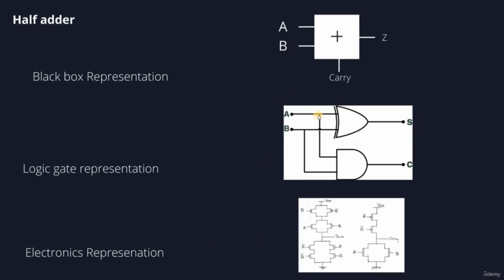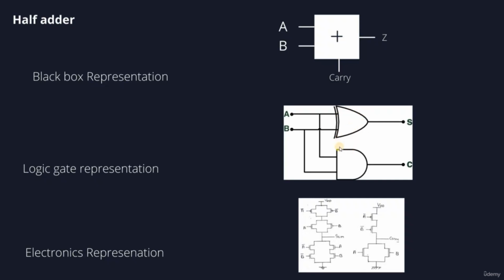Now, this is the representation for this, and they called it half adder. We're going to see later why it's not called full adder, but a half adder, because it's only summing 2 bits right here. So, this is the black box representation. You just have a box with 2 bits, but we don't know what's inside. Now there's another representation, which is we're going to see how it looks if we put AND, XOR, OR, NOR gates. There are many types of gates which we're going to introduce later.